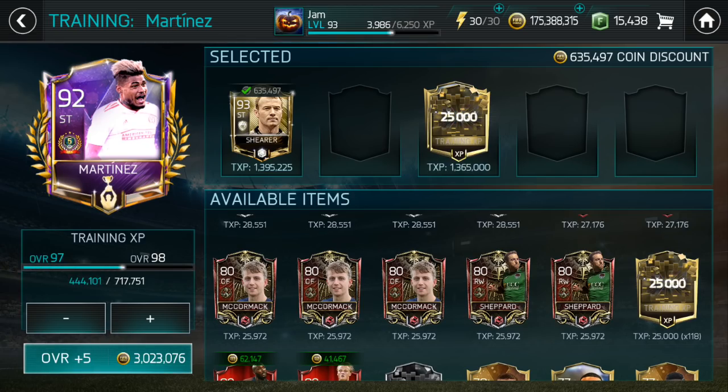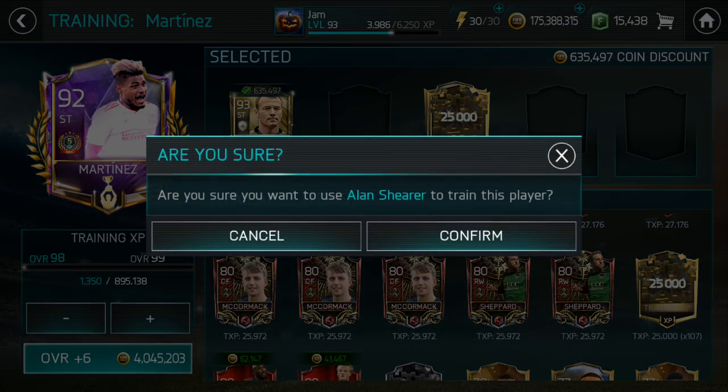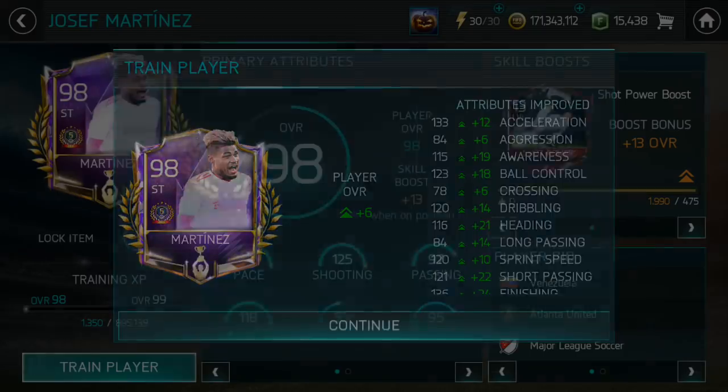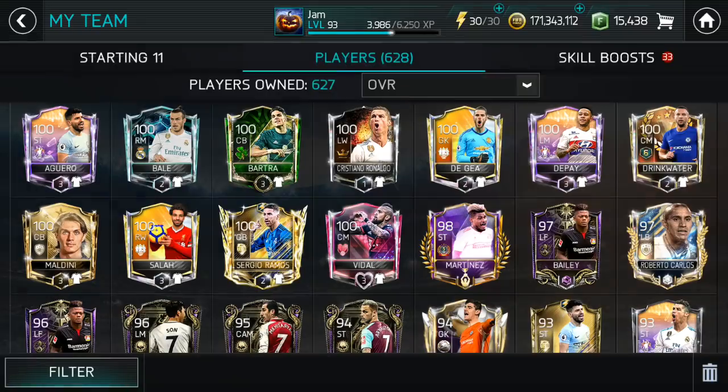That's the one thing that I don't like about retros, guys, is that there's no coins, there's no XP, there's no skill boosts, there's really nothing. Like, obviously there's that 25k XP in the packs, but compared to what we were getting previously, it's really not that much whatsoever. So let's go through and do that. That's going to be 4 million coins, guys, which is insane. It's very expensive.